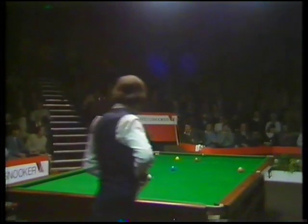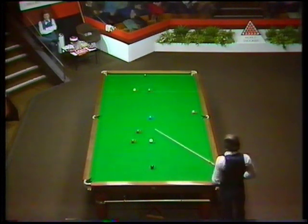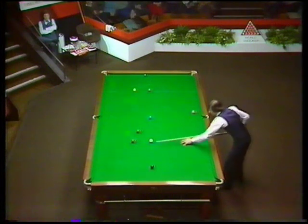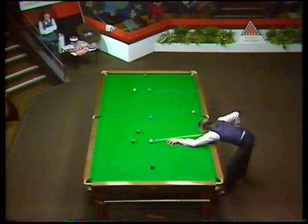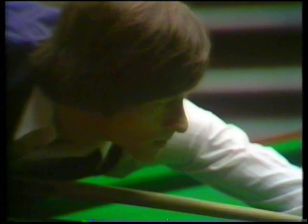He's got the 100, but he's lost position a bit to get back on the black. I'm sure he's going to try and get on the black here. He certainly won't pot this red and go on the blue. He's going to go for that magic 147. In. Oh, good shot. Good shot. Absolutely brilliant.